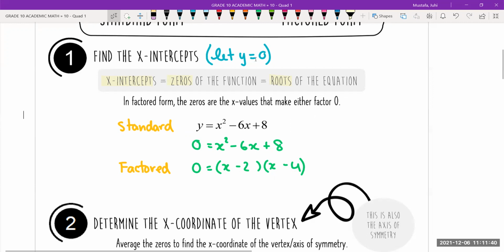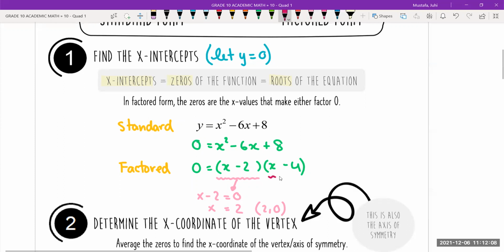So how am I going to do that? I'm going to move over here. The first one is x minus 2. You're going to take that factor and set it equal to 0. So x minus 2 is equal to 0, and you're going to solve for x. So x is equal to 2. I move the -2 over. That means one of our x-intercepts is going to be at (2, 0).